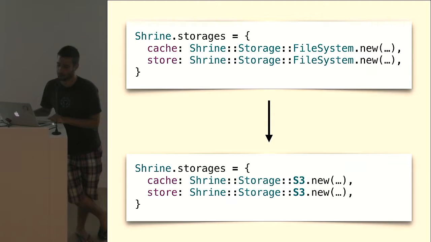CarrierWave just loads the whole file into memory when it's uploading. That means Shrine can really handle large files, because, for example, a default Heroku Dyno has only 500 megabytes. So if you're uploading files larger than 500 megabytes, which is really common for videos, you just cannot use CarrierWave unless you hack it.